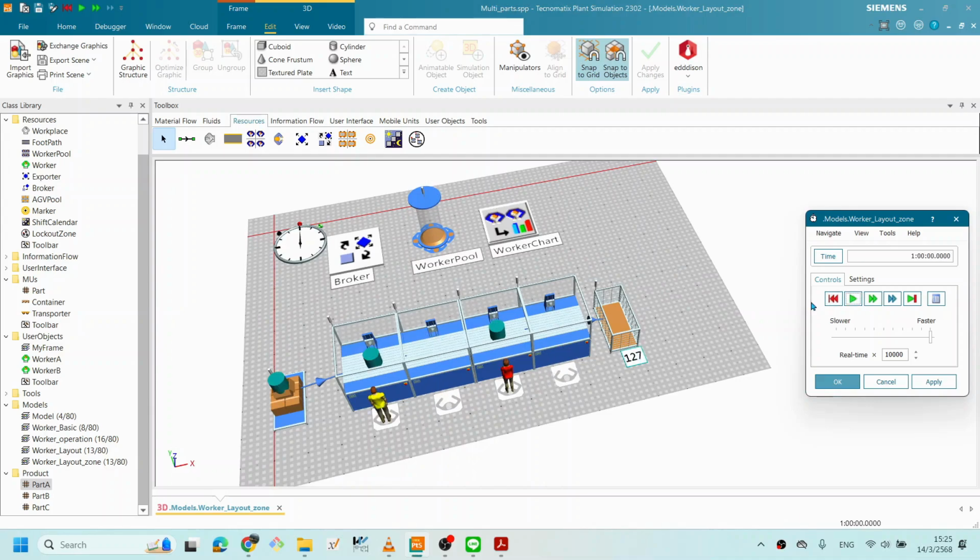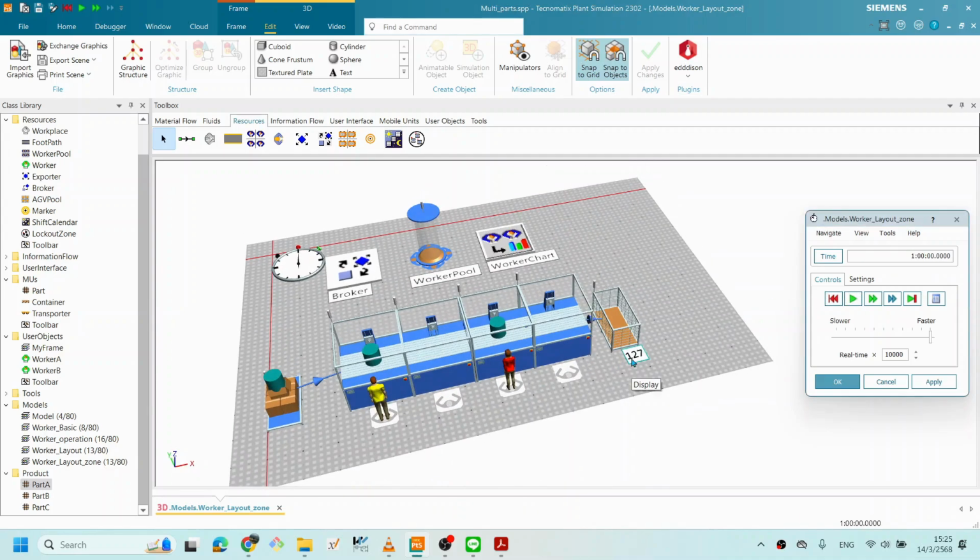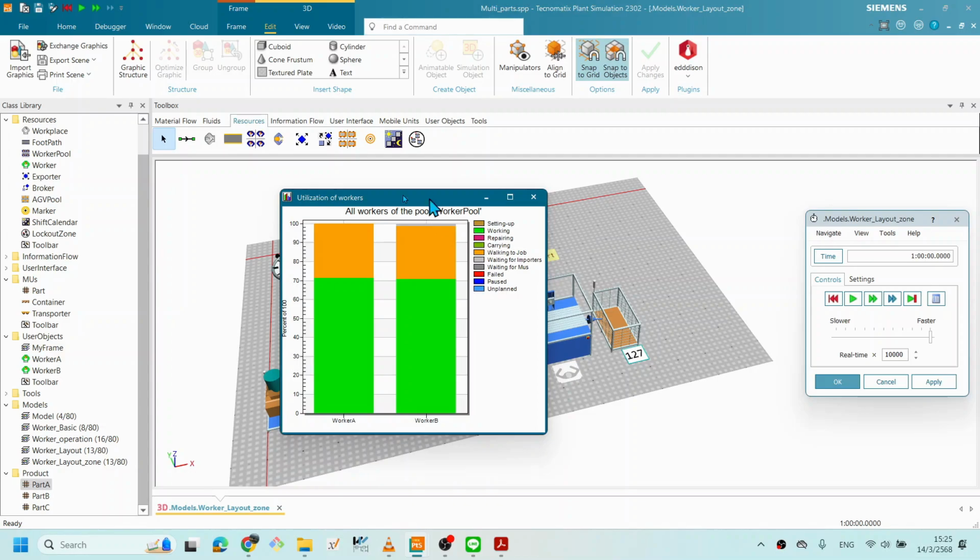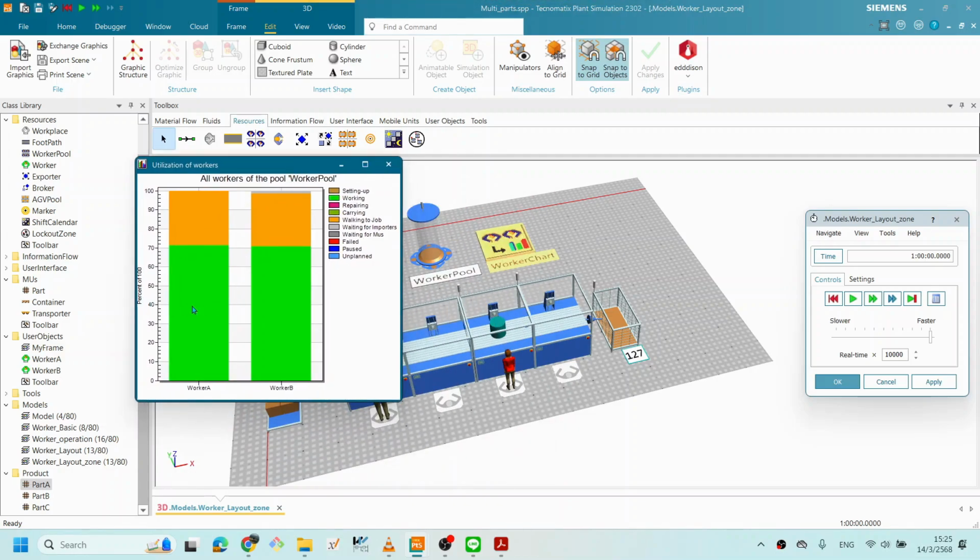Okay, run. Okay, done. The throughput increased from 105 products to 127, right? The performance improved. Previously, before I used the zone working method, maybe the working was just 40%, and the rest of the time was walking to the job.